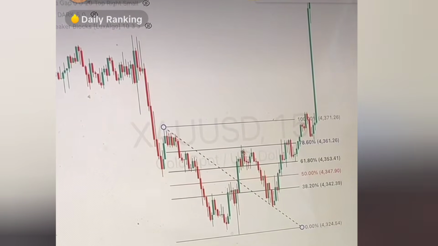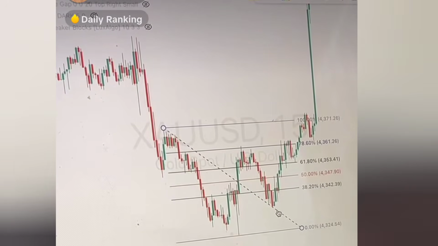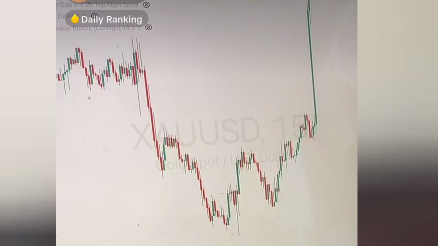So when this market dropped all the way down here, I saw it here. I was like, no way, I'm not going to buy from there, because that's a Fibonacci retracement level. In the 4 hours time frame, that's a 4 hours Fibonacci. That's a 4 hours 78%.